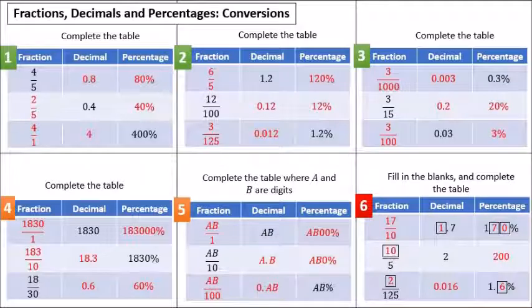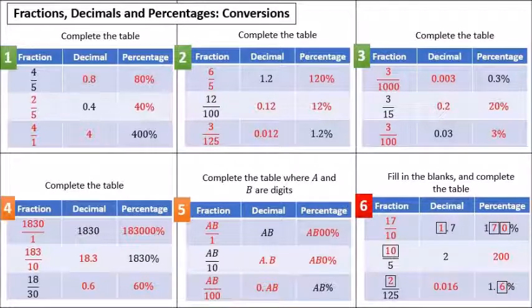So here's the answers to those problems. 4/5 is 0.8 because it's 8/10, which is 80% because it's 80 over 100. 0.4, well that's half of 0.8, so it should be half as big as the fraction, so 2/5 instead of 4/5. Or we could recognise that that's 4/10, which simplifies to 2/5.